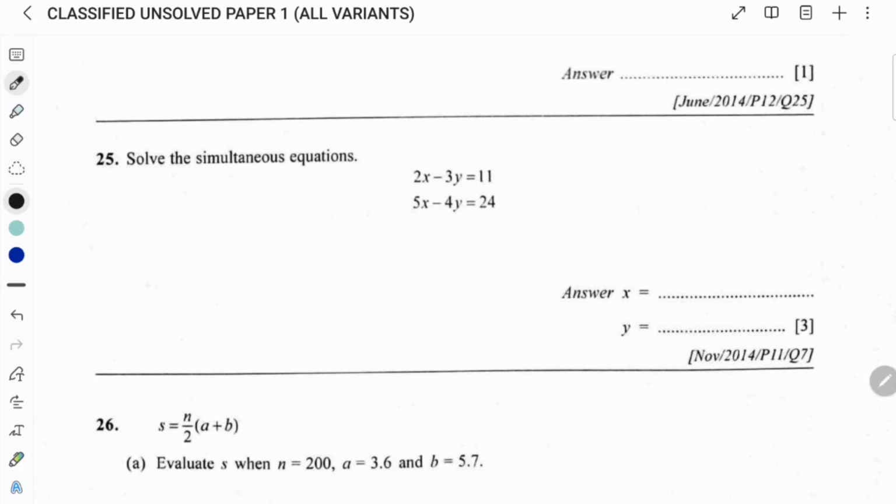Look at this question number 25, the first equation and the second equation. All right. So in this question, the elimination method is easier for us. We have the same sign, so it's up to you. Either you eliminate x or y. You have to change the sign later. So what are we going to do? We multiply by 5 to eliminate x and by 2 to eliminate x. Okay, 5 times 2 is 10x. Elimination method.